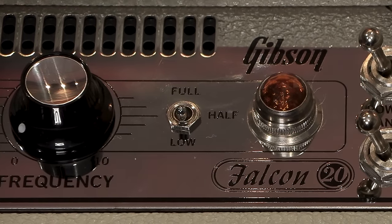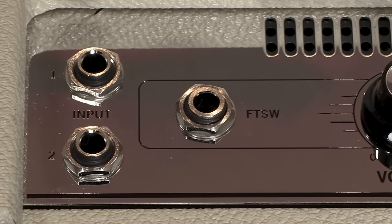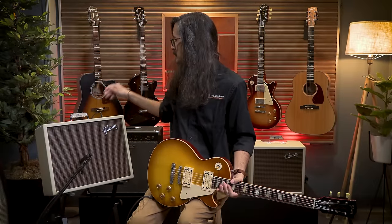We've got a power switch, full, half, and low, so three different power levels, which makes sense because we've got a 20-watt amp here. It's not necessarily louder in that it's pushing more decibels, but it's going to have more headroom. So you want to be able to step down, I guess, more as you need more grind out of it. And there's a port for a foot switch, which I'm going to assume switches either the reverb or the tremolo on and off. That foot switch is included, by the way. So I don't know if the reverb and the tremolo are going to work without the foot switch, but we'll see.